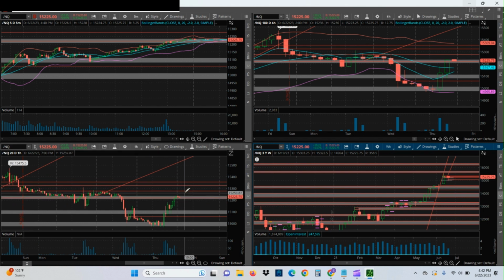So, if we end up above this box here, I'm going to want to go long. If we end up below it, and if we're hanging out underneath, maybe I'll go short and see if we come back down to this area here. But I got a feeling that no matter what, we might end up where we're at here, maybe towards the top, which, let's see, this week opened up at 15,303. So that would put us right around here. So that could be it. But tomorrow, I guess, time will tell. We will see what happens.